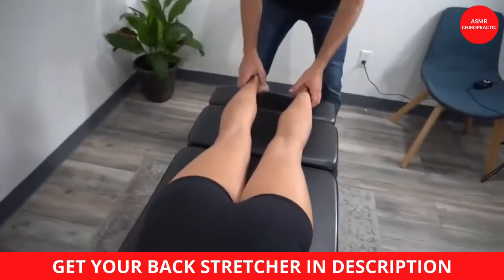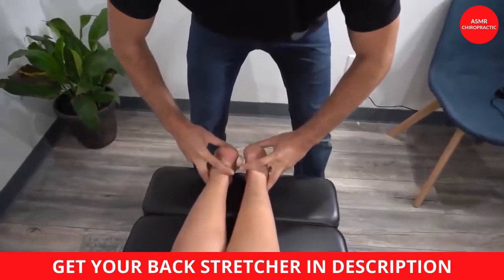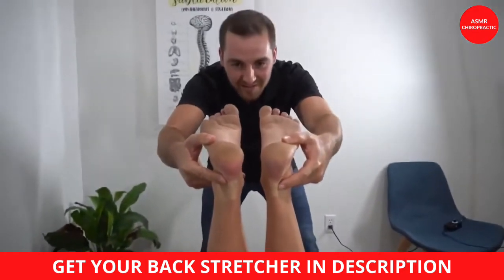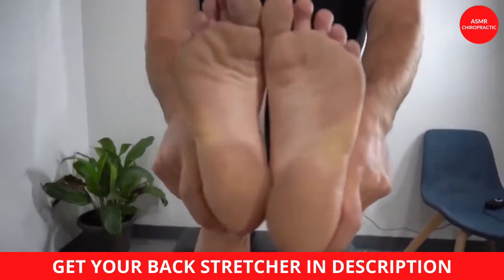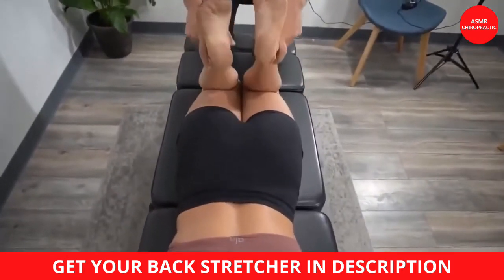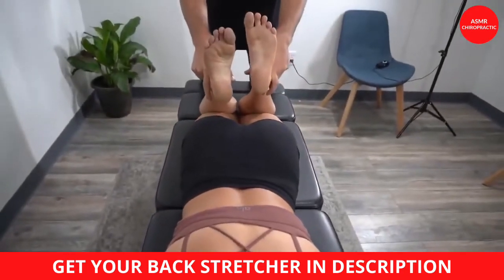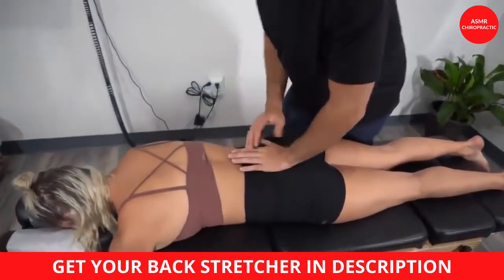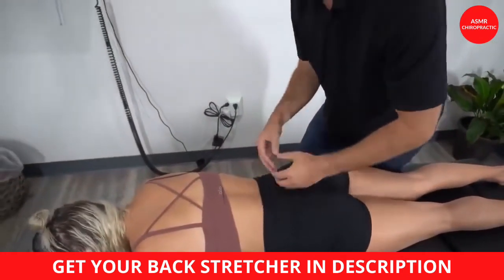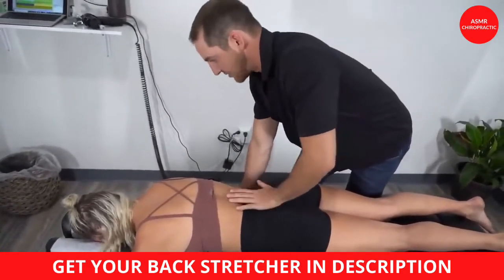One of the other things I like to do is come down here and check her leg length. You can see the right leg is slightly shorter than the left — I'd give it maybe three quarters of an inch off. And then as I come up here, you get nice and even. She was already saying that both of her quads are pretty tight, but we can even see that the right heel goes closer to the butt than the left. We need to correct it so that the nerves going out are evenly distributed, and those nerves that go to your organs actually start to work better — so there's less likelihood of developing digestive issues, hormonal issues, kidney issues, anything like that.